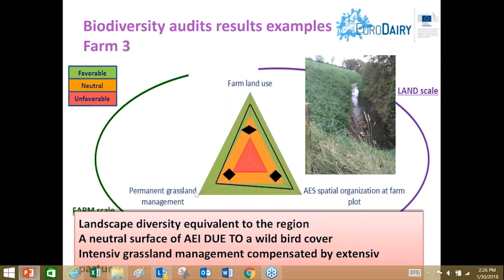And on the farm, regarding grassland, we also had an intensive grassland management on the main area of the farm, but he also had extensive pasture along the river where he put in heifers and no fertilizer and nothing. And this area of extensive pasture compensates for the intensive management of the main area. So that is again another way to balance productivity on the farm with maintenance of biodiversity. So you can see already with this example that each farm has its specific way and its specific level of action to maintain biodiversity, which is very, very interesting.